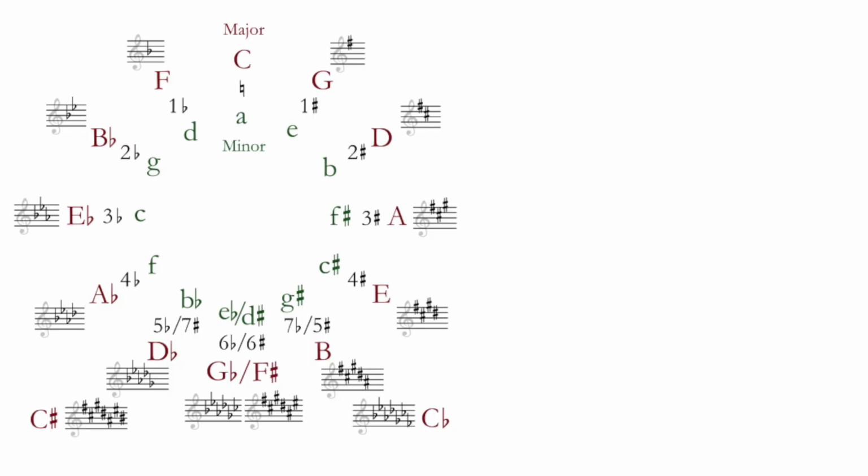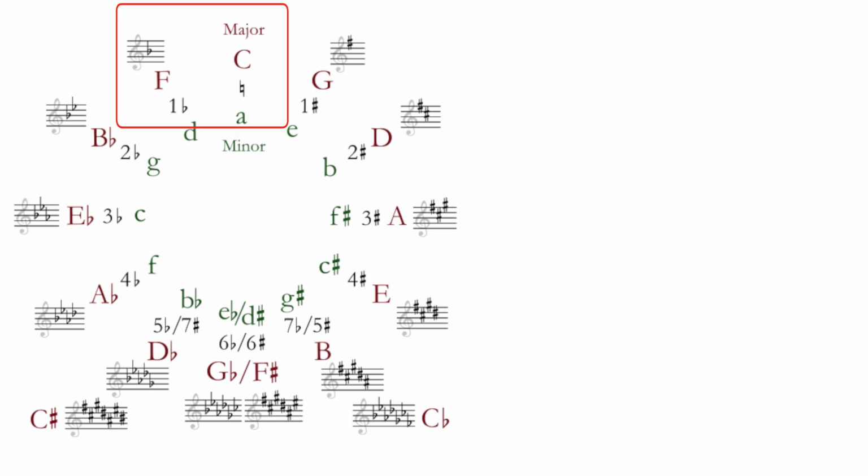All right? So probably the easiest way to look at this is to check out the good old trusty circle of fifths. You guys have seen this thing. Basically, the closer the two keys are to each other, the more stuff they have in common, the more closely related they are. And the further they are from each other, the less things they have in common. Okay? So check this out.